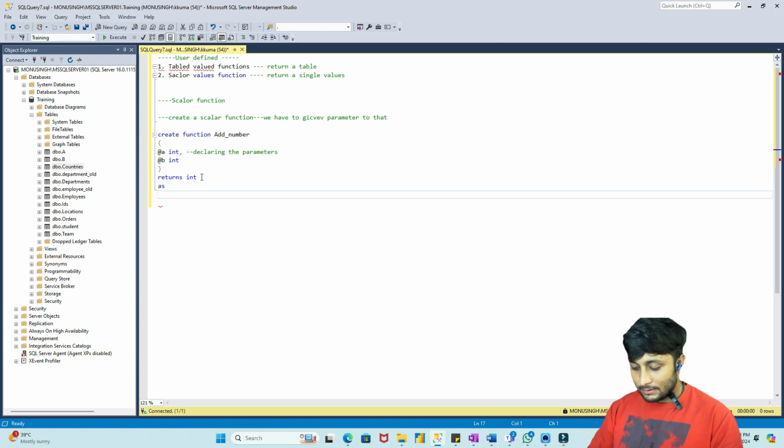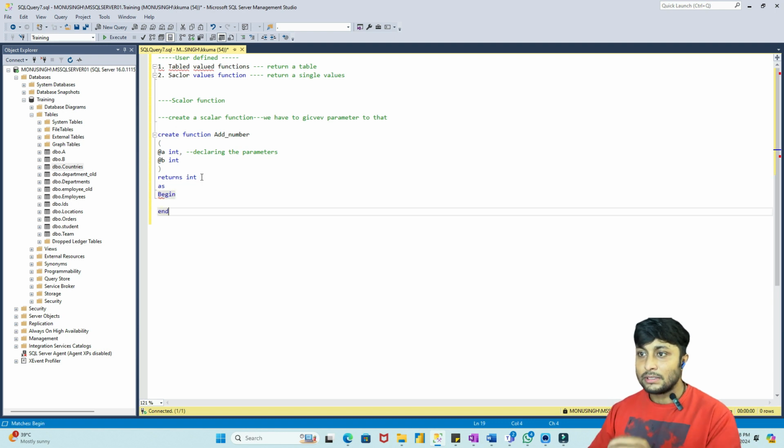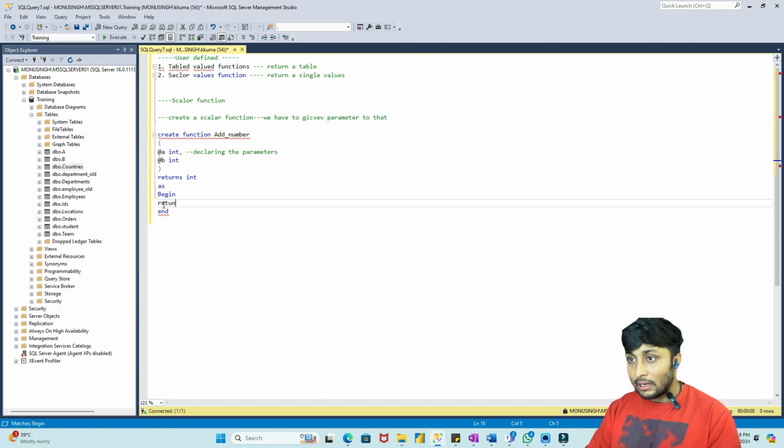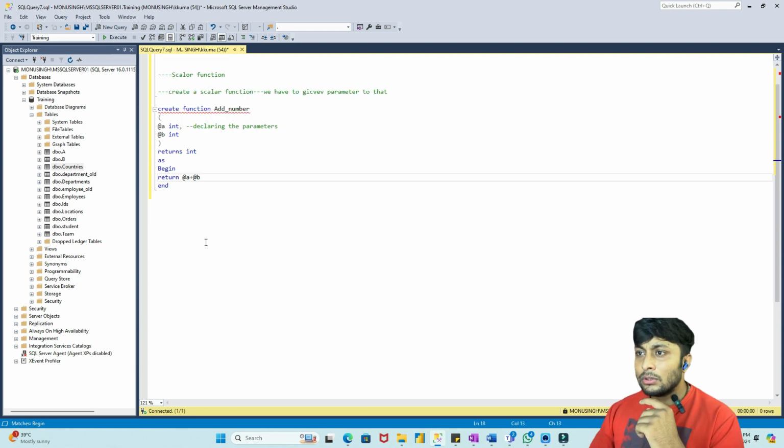Then begin and end, so that it is starting from here and ending here, and I will write the code after return. So I am returning @a + @b. It takes two different parameters, adds them and returns the result, okay.